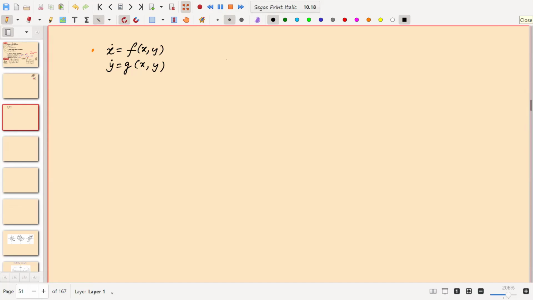So what is this x dot all about? This x dot is nothing but dx by dt, the rate of change of x. Now we have moved to the continuous time domain, right? We are no longer in discrete time. We have come to the continuous time domain, right? So this is the 2D flow.